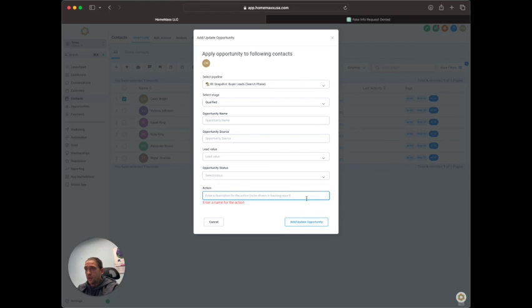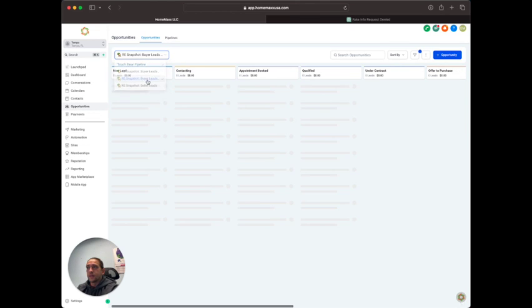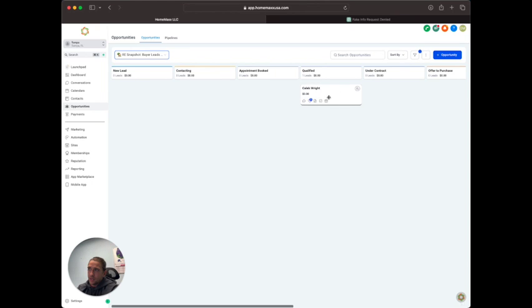So when you try to upload something into a pipeline, it wants to ask for a description. This is good because if you have random people or multiple people inside of your system moving things around, now it requires me to enter in information to better track who did what within the system. You can also do audit reports on it, so you can see which one of your people are moving things around. So we'll just use this demo example. And there we go. So if we go into opportunities, we can go into that pipeline over here, and there's Caleb.